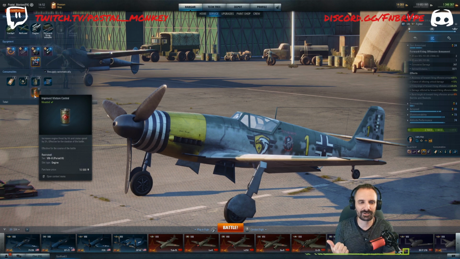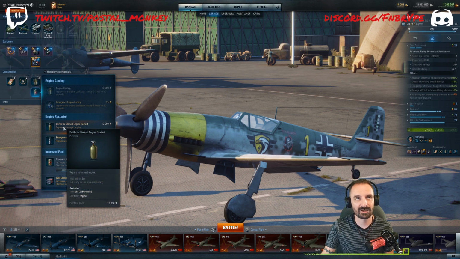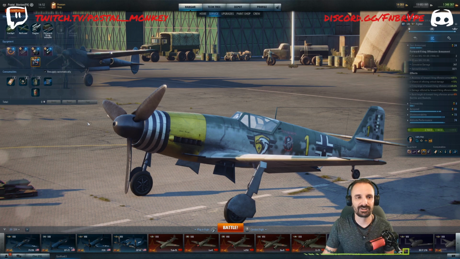Again, improved mixture control, it gives 5% boost to engine thrust and 2% boost to cruise speed. I use this for any of my quote-unquote fast planes, but I understand what situation I'm getting myself stuck into. I'm willing to live with the repercussions of not having an engine from time to time if my engine gets knocked out. Most people are not, and I actually recommend don't use improved mixture control in this situation. You're probably going to want to use the bottle for manual engine restart so you can put your engine back in and go along with your day.